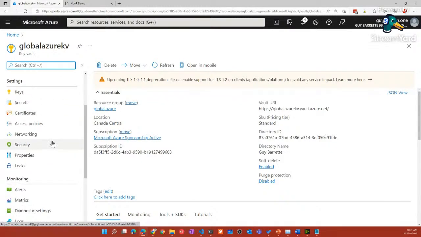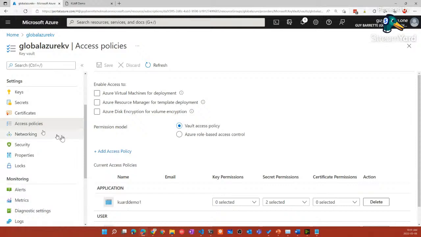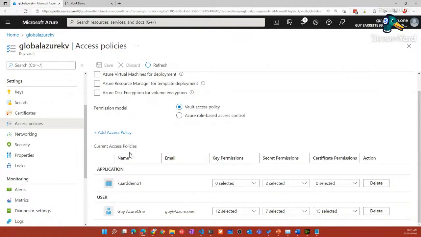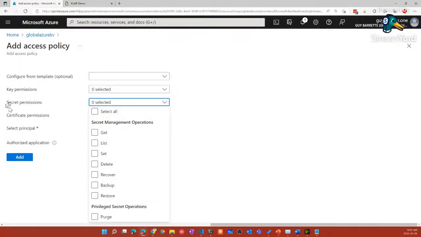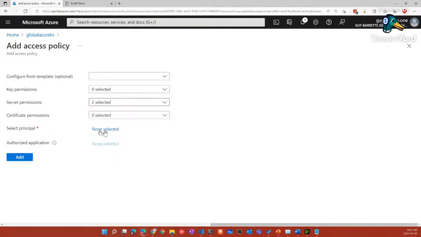But what you need to do is create this access policy. So let's say if I create a new one, I would click here on Add Access Policy and set the permission for the secret. So let's say Get and List, and then select to whom I want to grant access.